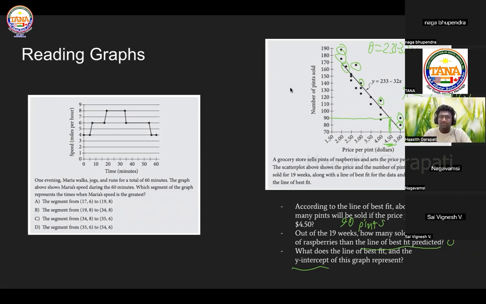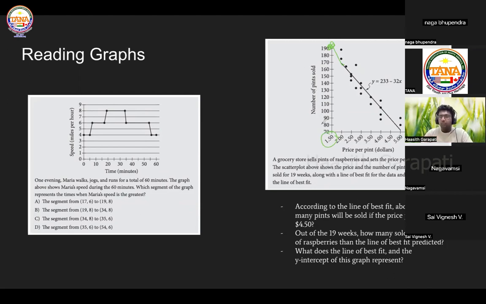The y-intercept is when x is equal to 0. Okay, so basically the y-intercept is somewhere over here, and it's 1.50. The x value is going to be 1.50 at the y-intercept. But this is incorrect actually, because the graph is not a full graph.